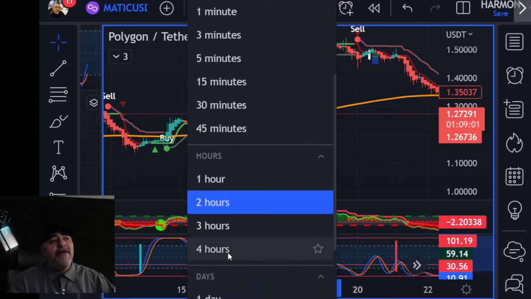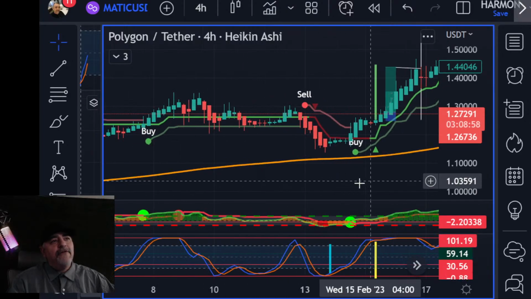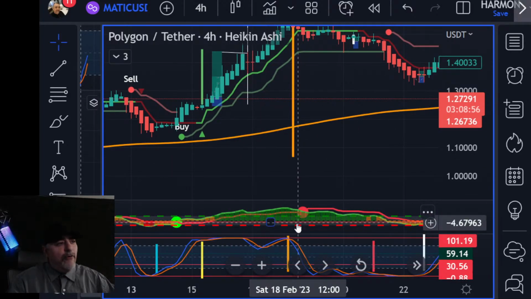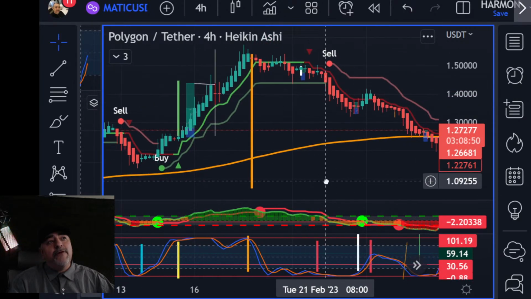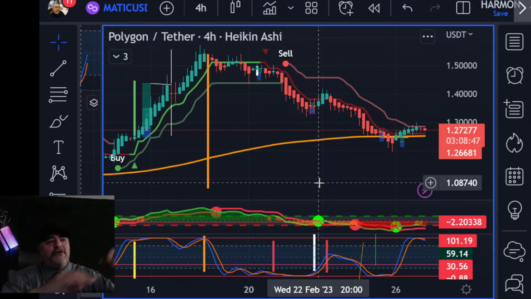I guarantee when we look at the 4 hour, that's when the 4 hour broke down. So now we slide over to the 4 hour RSI. Let's take a look. And lo and behold, right here is when the 4 hour broke and started to make its way down. And that's when we went into a short. Guys, listen to what I'm telling you here. The 1 hour RSI is the way to open and close, and to understand what trend you're in once you see where the 4 hour RSI is. And the 4 hour RSI is based on the 2 hour because it leads the 4 hour. Okay. So once the 4 hour decides its movement, whether it's up or down, that is your trend, right? That's your trend for the day.